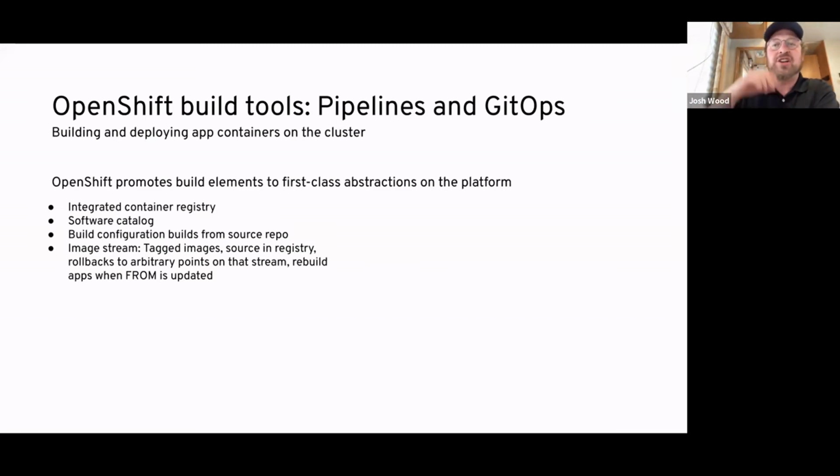The pipelines inclusion is a great example of this, because if you took a vanilla Kubernetes and deployed it on AWS or GKE, you would then have to go look at the Tekton and Argo open source projects. You would need to look at Docker registry or Quay.io to provide a registry for your container artifacts after your build process has built them. All of this is included in an opinionated way on OpenShift out of the box.